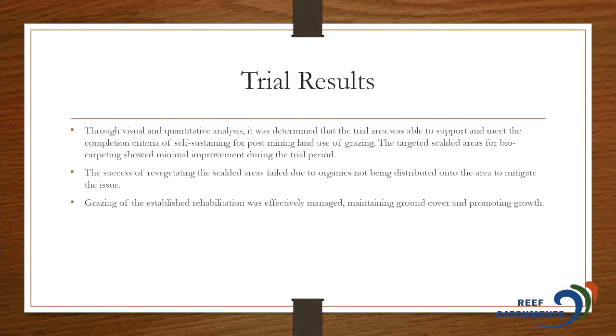The main finding was that it is a sustainable post-mining land use for grazing. The management of that grazing is what's going to make it successful — you keep them in there, and because we have Clinton Pastoral next door, if they've grazed down to a level most beneficial to the rehab, we can pull them out that day. With that scalded area, it wasn't as successful in changing the chemistry purely because we just didn't get the volumes there. Had the lick blocks there and feed around the area, but there was no water. They ended up camping on the dam about a kilometre away, so that's where most of the organics got deposited. A repeat of this trial, we'll make sure to put water up there to concentrate those organics.